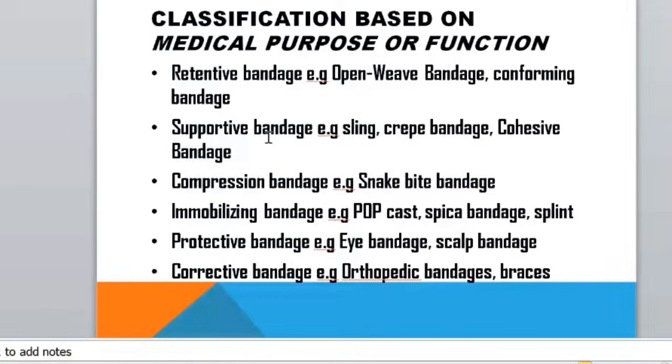So when you say protective, that means you want to protect a wound or sensitive area from being contaminated. You want to protect it from friction or from any form of injury. So we use this kind of bandage to shield wounds from infection, maybe to protect fragile skin. Say for instance, if someone sustained burns or maybe graft sites, we want to use it to provide a barrier against trauma. So that's what we use this type of protective bandage for.